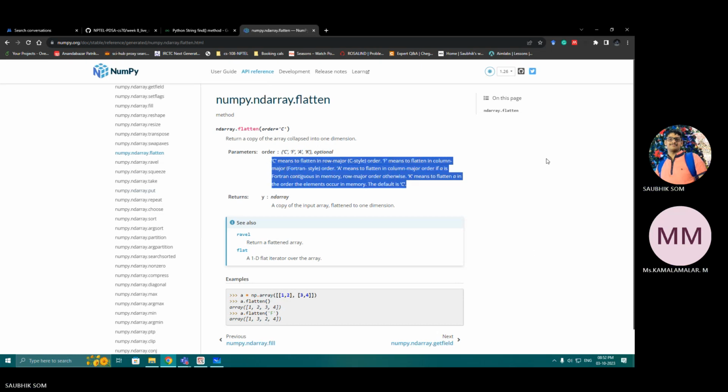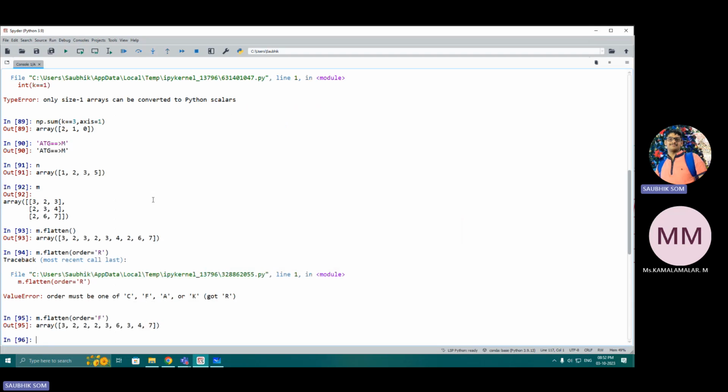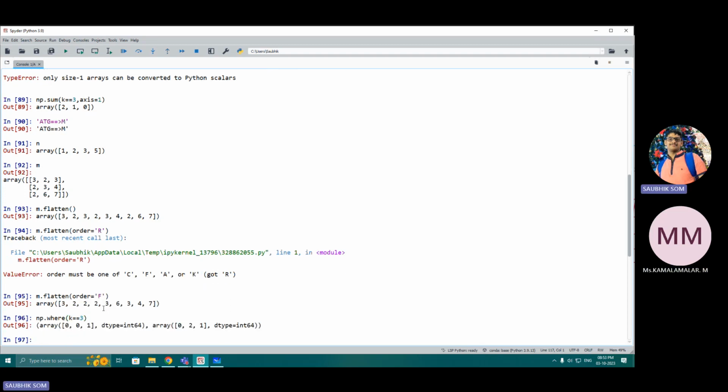Also there is something known as np.where, where you can give a condition equal to 3, and it will give me the positions where it is equal to 3.